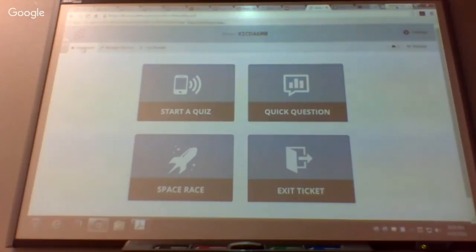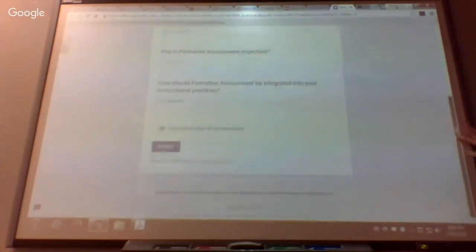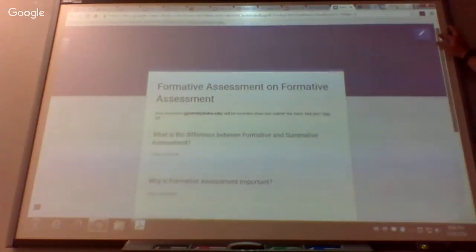That's Socrative. The last one, and some of you may not have even gotten to it, that's not a big deal. The last one is Google Apps for Education. Now, when I say Google Apps for Education, or GAFE, that is encompassing anything Google. The question is, how are you using it in education? It's a free app, but how are you using it in education? I can use a Google Form to obtain the exact same information. And what's nice about Google Forms is it immediately kicks it out. And this is the view, or this is your version, not my version.